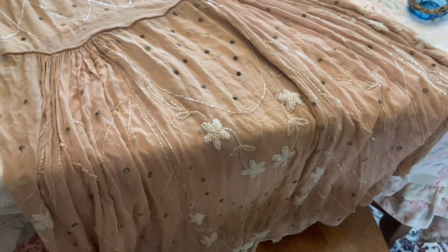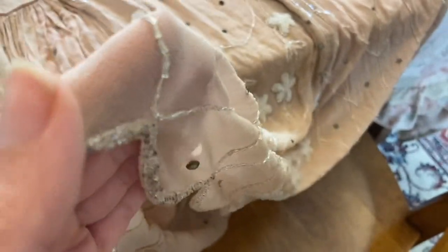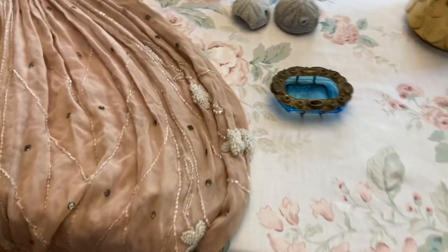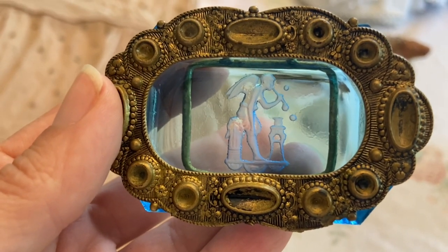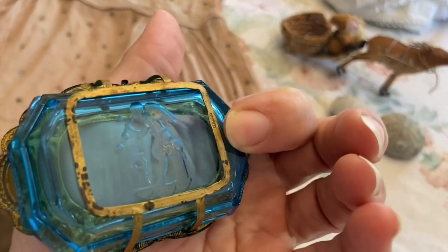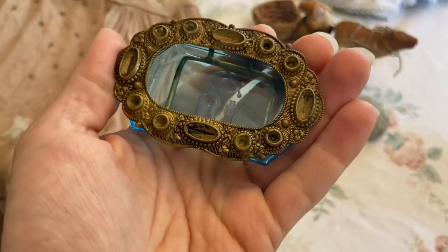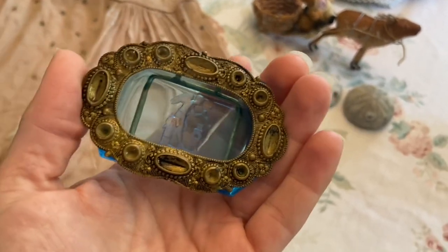I don't know anything about dating clothing, so I don't know what decade this is — it could be the 1910s, it could be the 1920s. I have no clue, but I just think it's so beautiful. When I was there she had a few other treasures for me: this beautiful glass piece, blue glass with this design of blowing bubbles. At first I thought it was a buckle, but I realized it was really just made like that — it fits perfectly. I believe that marking says the beginning of Czechoslovakia, so that's so pretty. It gave me a neat idea: if you did have a buckle, putting a little salt cellar or ashtray underneath to do something with it.